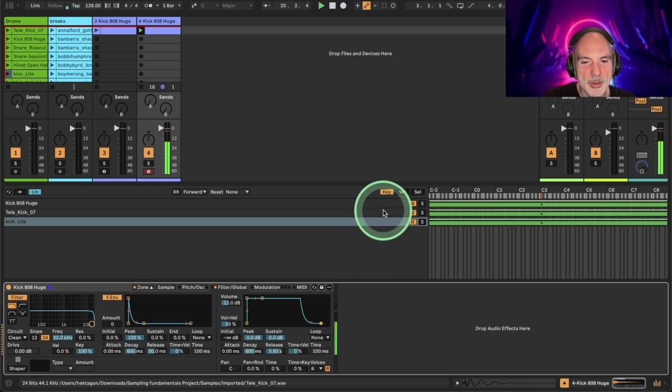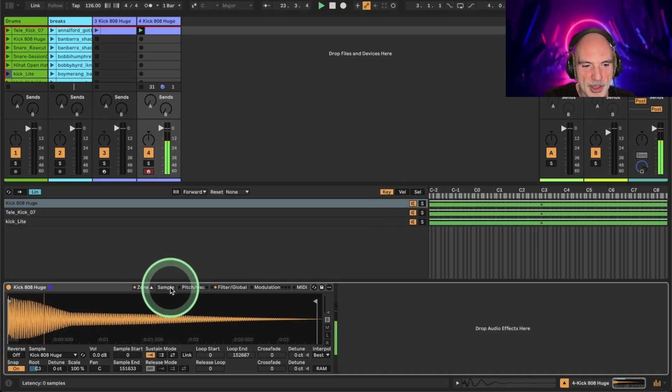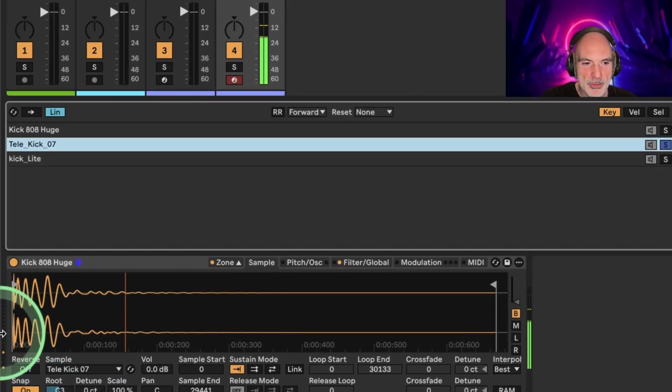Can you hear that? So we're hearing the 808, which is that. And we're also hearing this kick 7, which I like, but I don't like the full body of the kick. I like the beginning of the kick. I would like the transient. So one thing I can do is go to that kick that I soloed, and you can see that depending on what you click, you can actually edit the waveform, which is really cool.